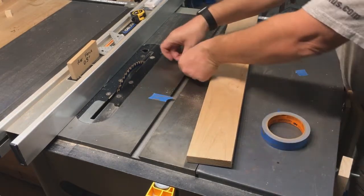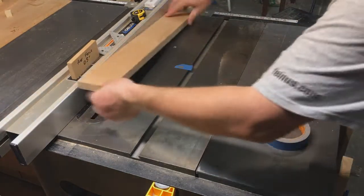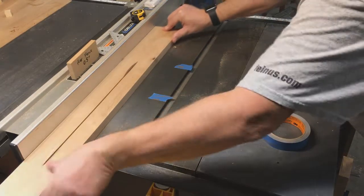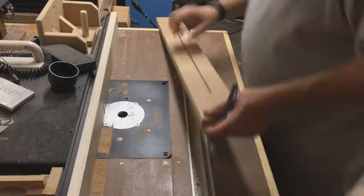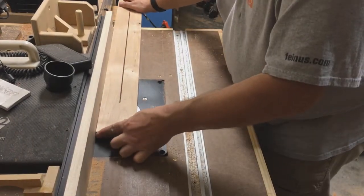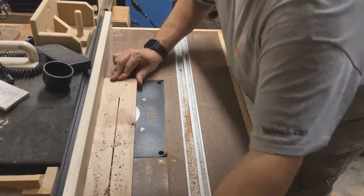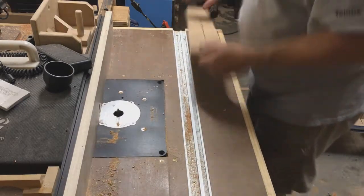I'm setting where the blade starts and stops because I'm going to cut a drop groove in it. This is just for the back piece — for the tilt mechanism. I stop when I get to where I want to, then go over to the router and put it in the same spot to make it pretty. I think I took off a bit more than I should have in the first pass; I should have done this in multiple passes.